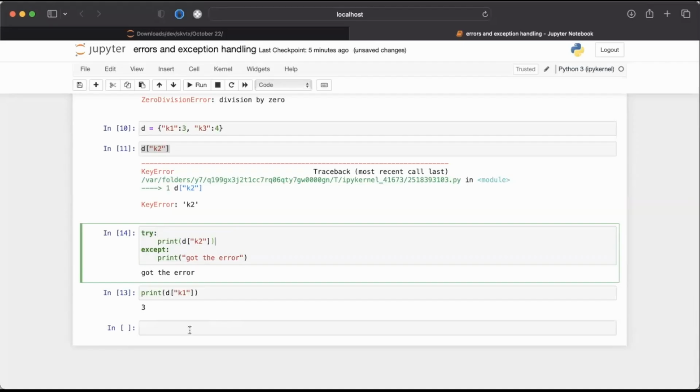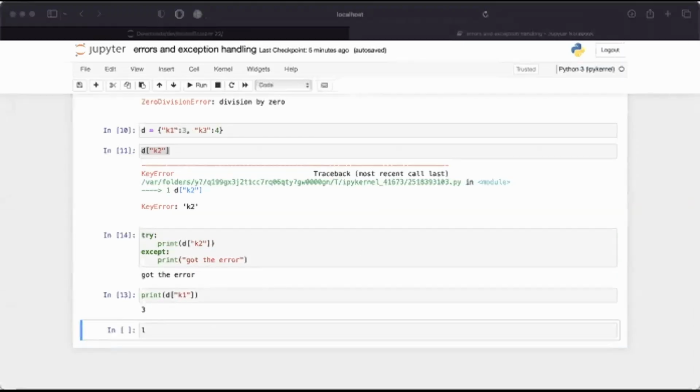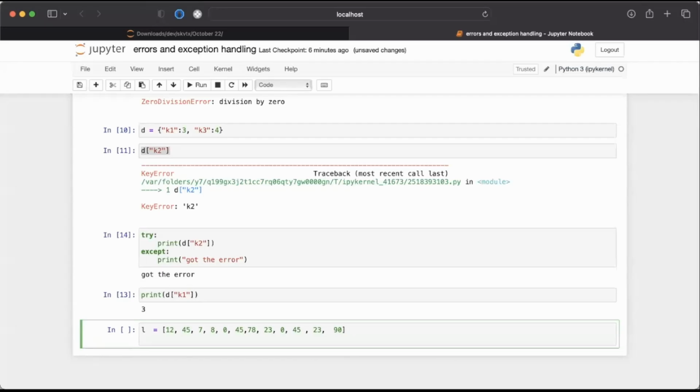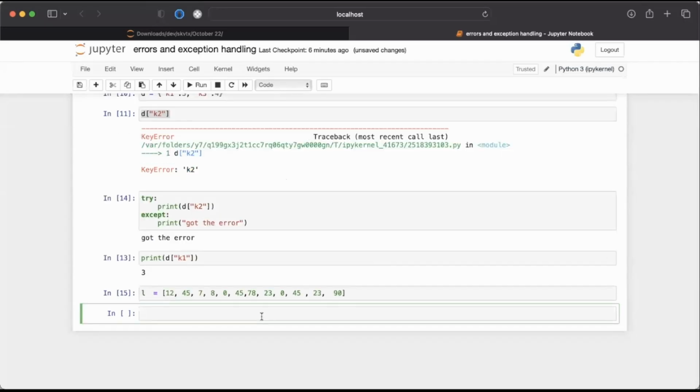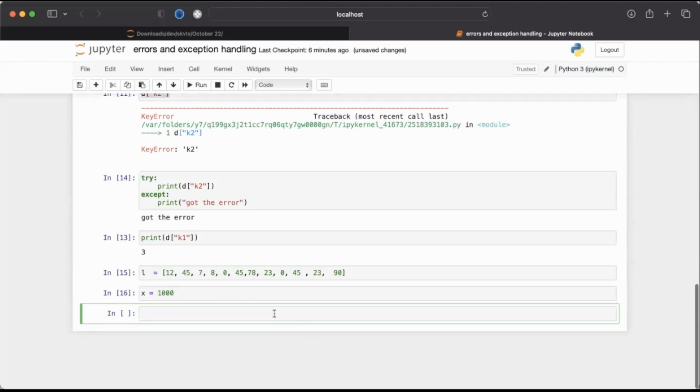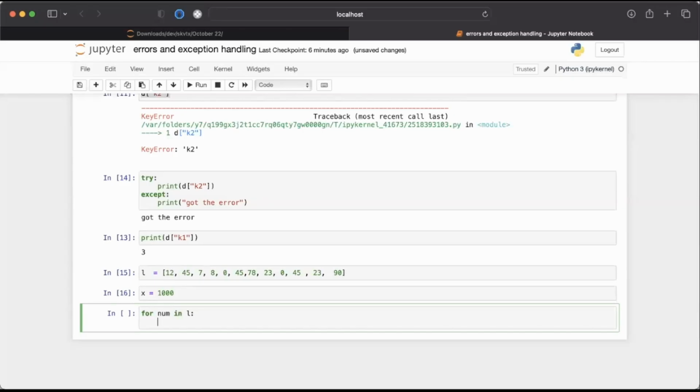I'll have more examples. For example, let's say I have a list. Now, in this list, I have another value called, let's say, x equal to 1000. Now, I want to divide this 1000 by every number in this list. Okay, then what we can do, I'll use a for loop. So for num in L, I'll simply print x divided by num.